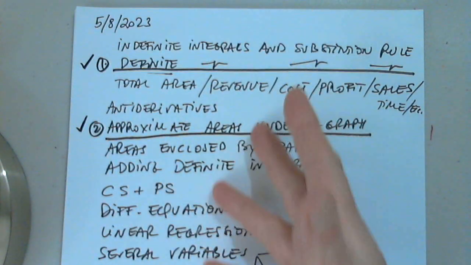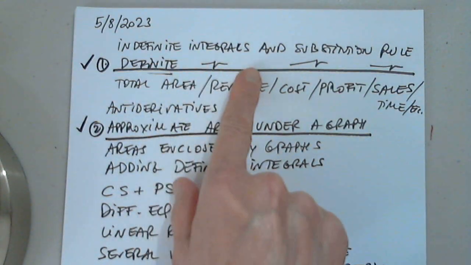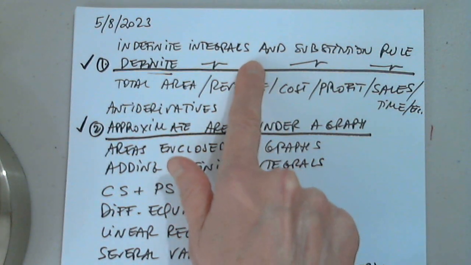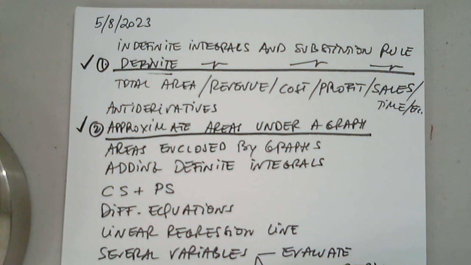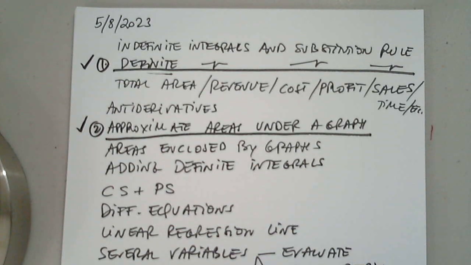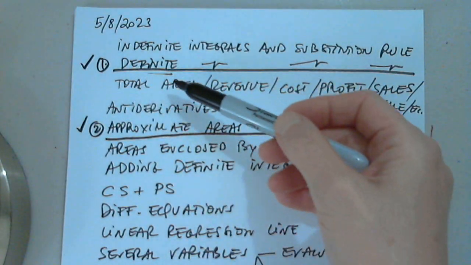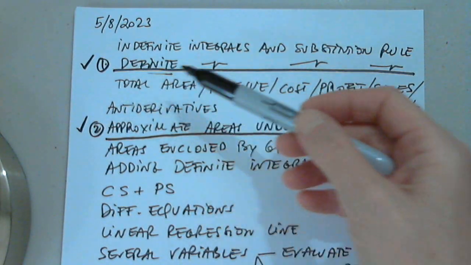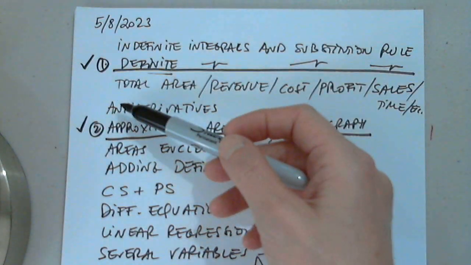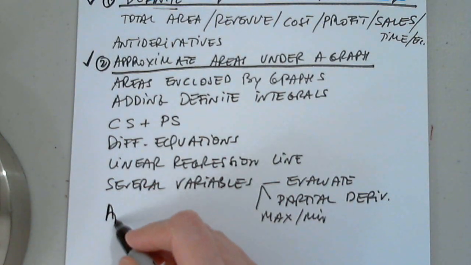Now, let me just quickly read this and then I will start with your questions. Indefinite integrals, we can choose. That was section 4.4, 4.5, the entire chapter 4. The total area, right? So this is the same thing. We determined the total cost, but we can be asked to find the total area or the total revenue or the total profit or the total cost or the total sales or the total time or the total whatever.